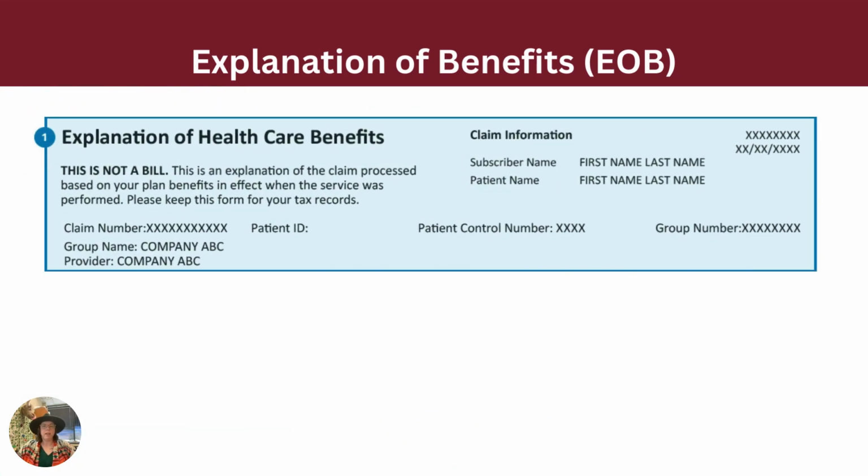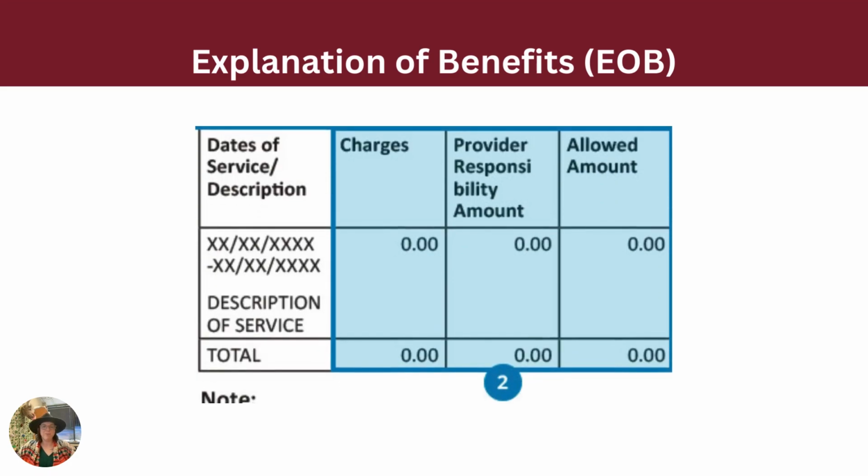The first section on your EOB gives the details of the claim, like the date of service, name of the patient, claim number, insurance plan identification, and provider information. It's also going to tell you that this is not a bill. You'll not be sending payment to the insurance company for your care, and this is not the bill for your care, but the tool to help you understand your bill.